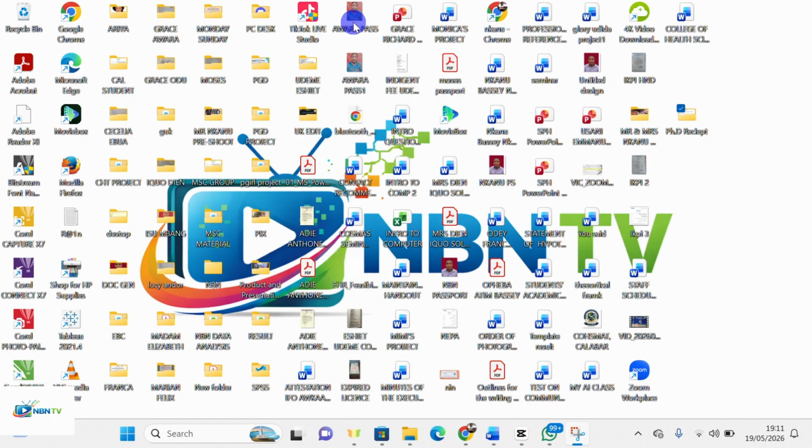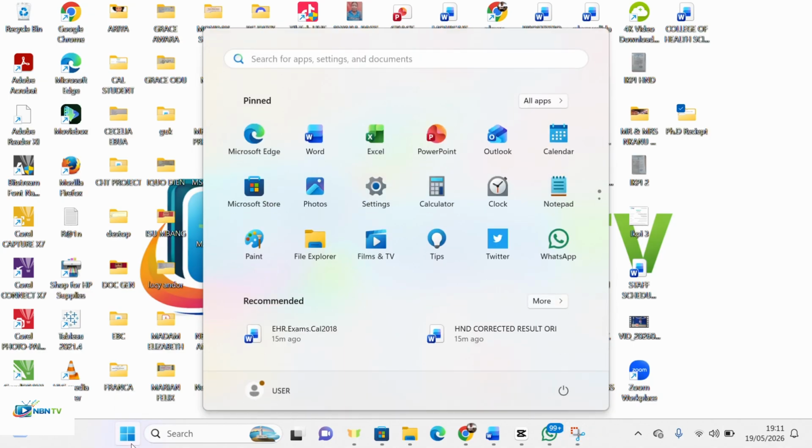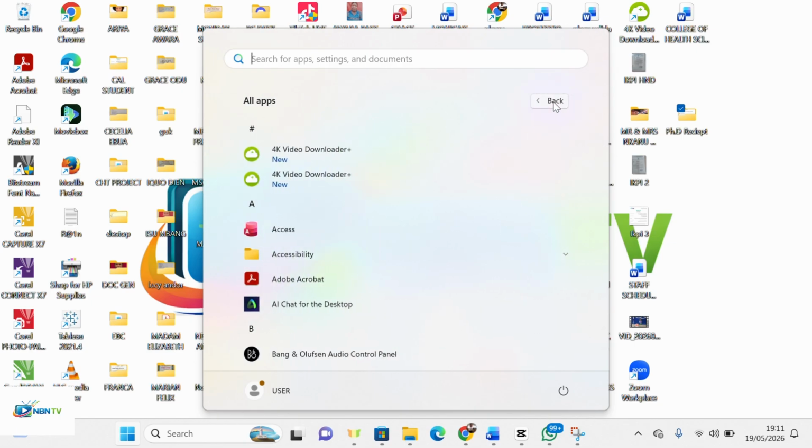can create this database for our various organizations? Number one, you go to your Windows button. This is how your Windows button looks. You go to All Programs. In All Programs, you look for Microsoft Access. Like I told you, it belongs to the Microsoft Office Suite. So if you have Office installed in your system, definitely you will have Microsoft Access there.